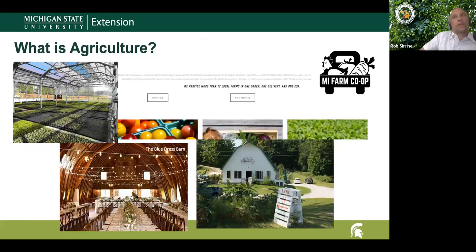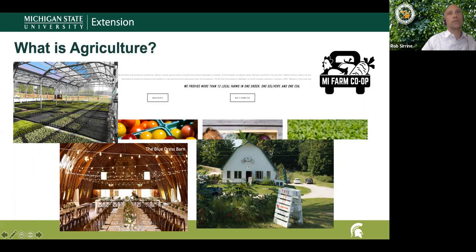So these ag areas were perhaps thought of as places where crop or livestock production occurred, and that processing and marketing happened elsewhere. I think now farms, more than ever, have to be more than raise it and sell it to someone else, especially those farms in the middle. Many other agricultural activities are happening on the farm as well. I think this might be Covey Farm. People are hosting weddings.